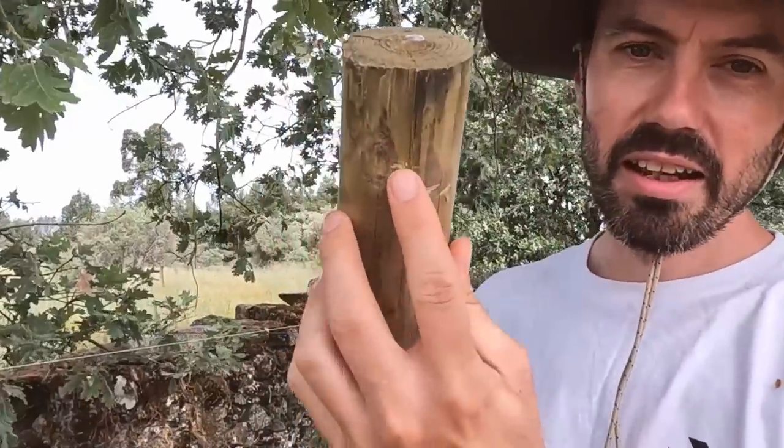You can see here it damages the top of the post. We've paid good money for these and I want them to last. I think the biggest problem with it is you just have next to no control. You're literally just kind of roughly getting something straight. You can check the level and then you're just getting this big thing and smashing it down. We're putting these into the ground 60, 70 centimetres - that's quite a long way to go just by using force.